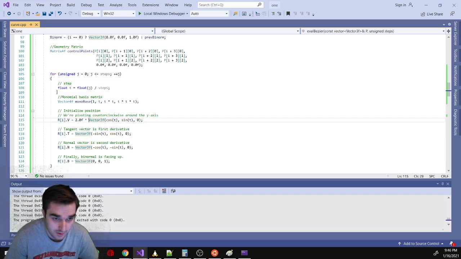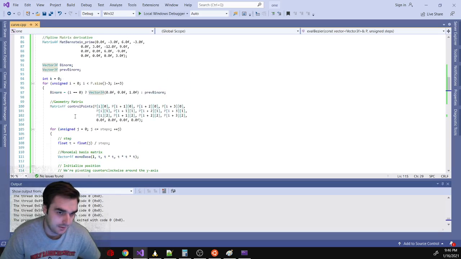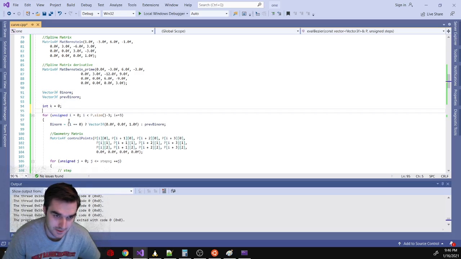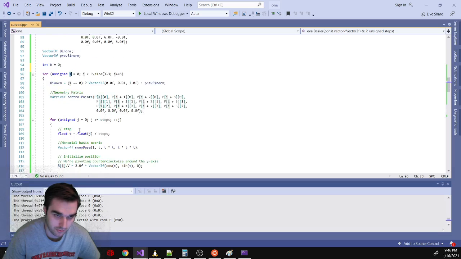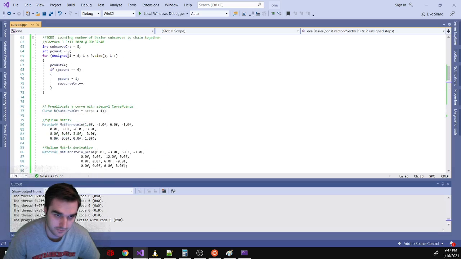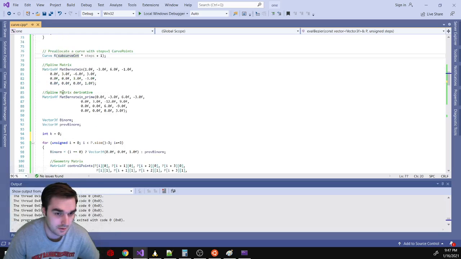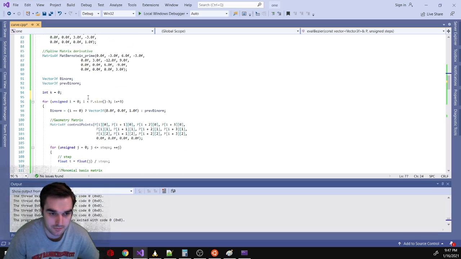Can you believe it? Okay, so here's the tricky part. This might take a little bit of thinking about, but you can't index through this curve R using I, because there's going to be steps times subcurve.